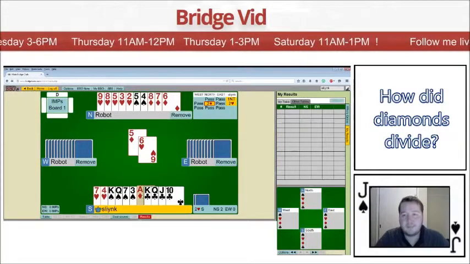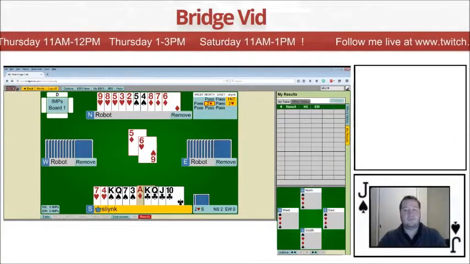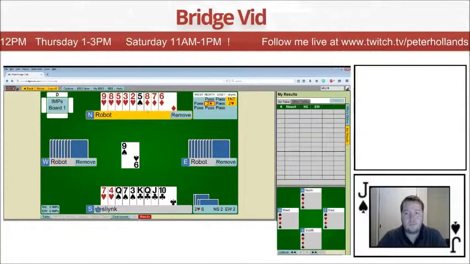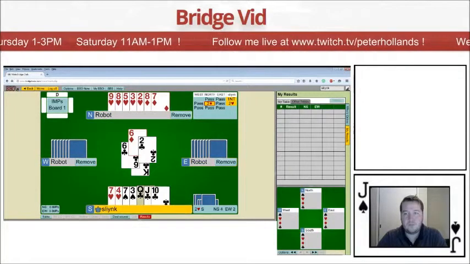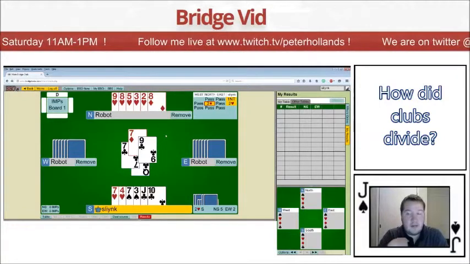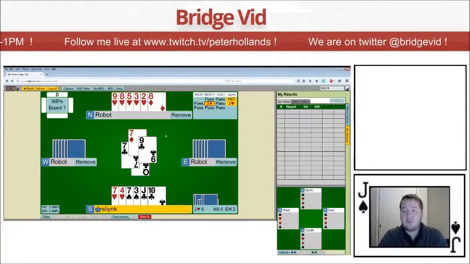Okay. How did diamonds divide? I had 2, North had 5, West has 5, East has 1. How did the clubs divide? Dummy had 1, I had 5. They've both followed, so they're 4-3 at least. I don't know who has 4 or who's got 3, but that's as much as we got.